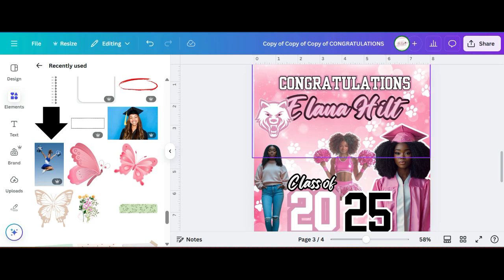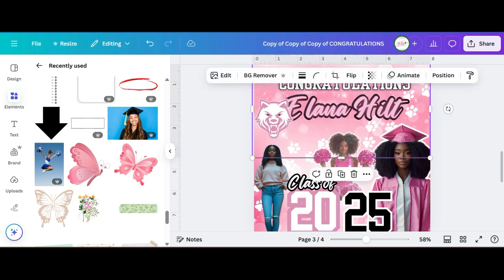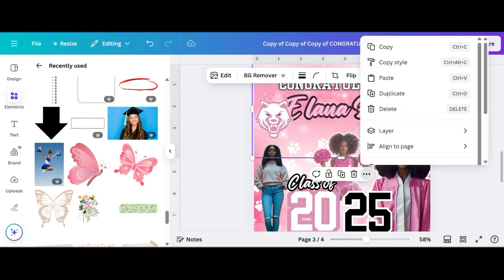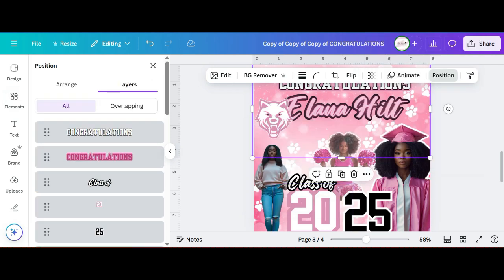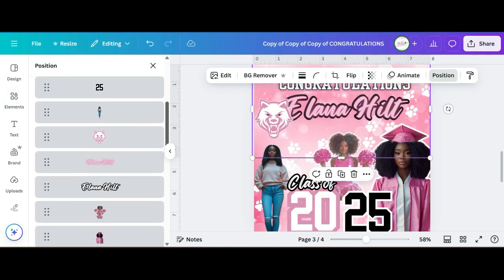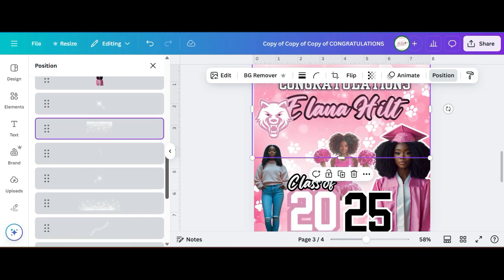All right, so once you have your template pulled up, you can click on the image and go to the three dots for more, and we want to look at the layers. So you click layers and go down to show layers. This will show everything that's laid out on the page.